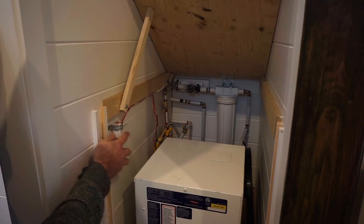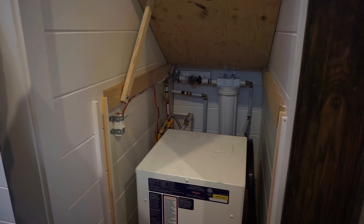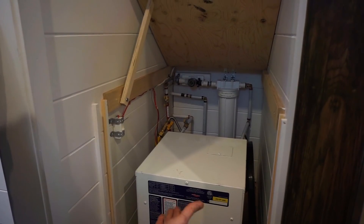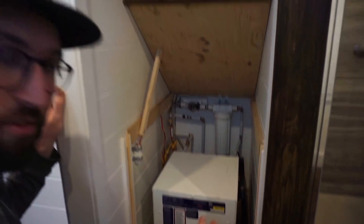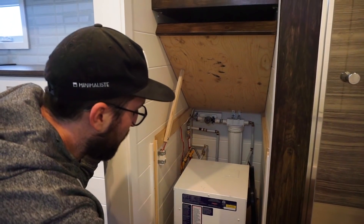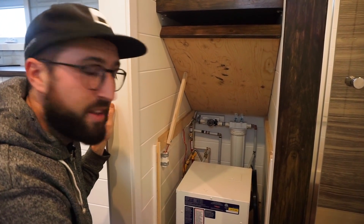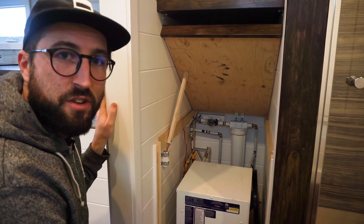Here you have a little on/off switch for the water heater. We put this one in every tiny house because it's good for winter too. There is an antifreeze system that works when the sensor feels it's too cold inside — the burner starts for a couple of seconds just to make sure it never freezes inside. That's very good for winter. And this unit is vented through the floor, so we make sure we don't have to put a big hole in the exterior wall and you can keep the integrity of the insulation of the house.